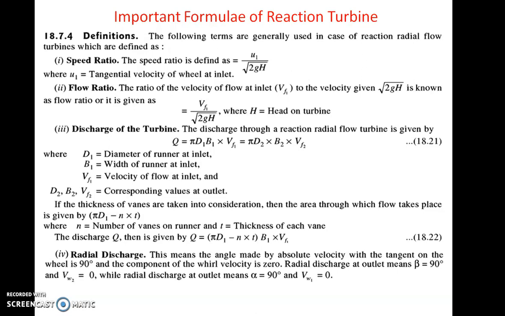And if the vanes are radial, that is not mentioned here, but remember, if the vanes are radial, then theta and phi are 90 degree. So if discharge is radial, then alpha and beta are 90 degree. If vanes are radial, then theta and phi are 90 degree. That means vanes are designed at 90 degree. So you have to remember that. But in most of the cases, it is given as discharge is radial, so alpha or beta is equal to 90 degree. Whether discharge is radial at inlet or outlet will be mentioned in the numerical.